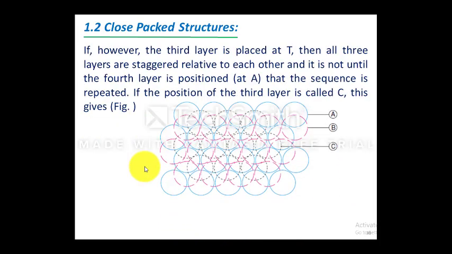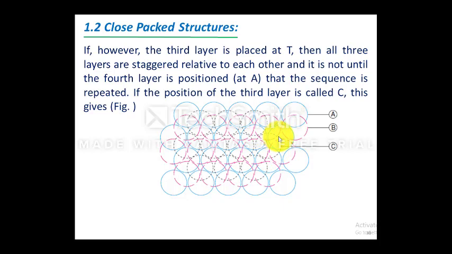You can see this figure. Starting from B layer, this is represented by pink circles, and after B layer there is A layer, which is represented by blue circles. And now look at the C layer. The C layer atoms are placed on a position which is neither A position nor B position. So these are the two possibilities. The third layer can be placed exactly on the first layer or exactly on a new position.